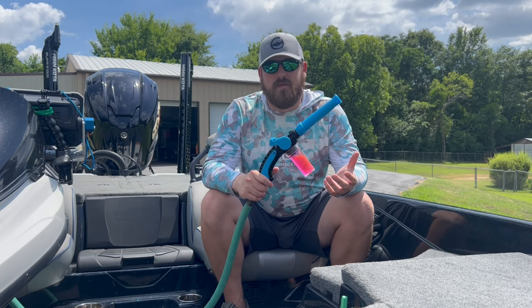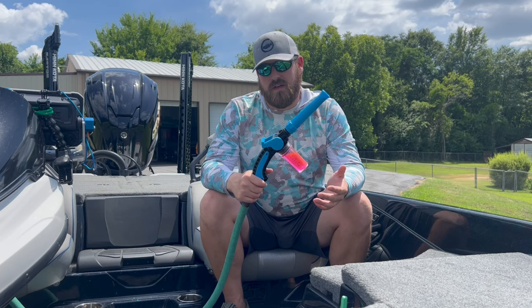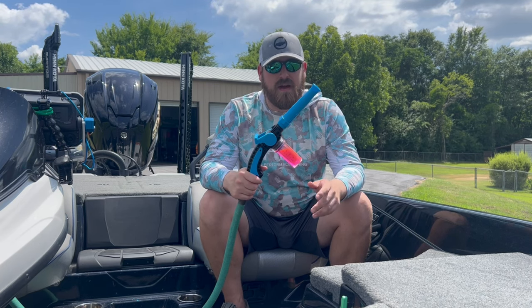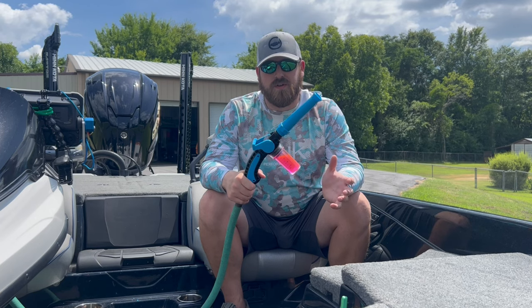One of the things that every bass fisherman, any boat owner wants to do is take good care of their boat, and we gotta wash them. It can be a pain sometimes, but Salty Captain has an easy way to make this a whole lot more enjoyable, a whole lot easier.